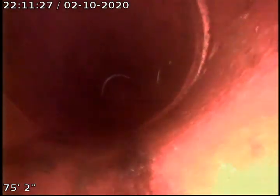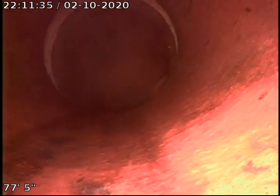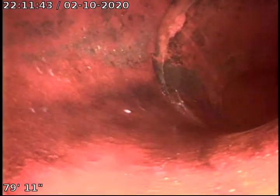Minor offset here, very minor. Still looks to be in fair condition. Another offset here going from approximately the 8 o'clock area to about the 3 o'clock area. You can see the whole face of the pipe at the top. But again, not terrible. It's not broken.